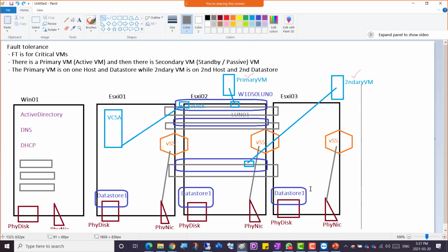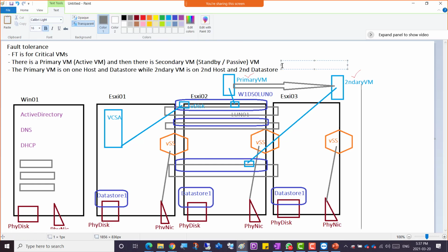Why? Obviously, the traffic. We haven't talked about what the primary VM and secondary VM really do all the time. Whatever changes are happening in the primary VM are being replicated synchronously to the secondary VM.